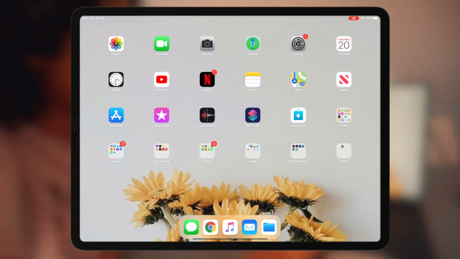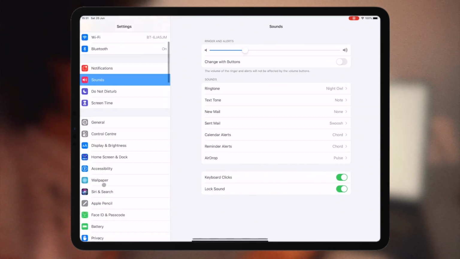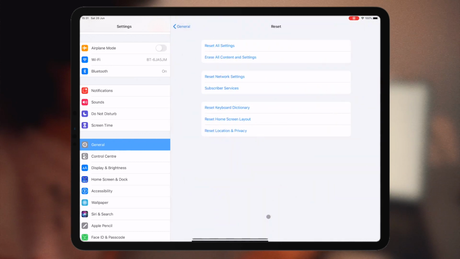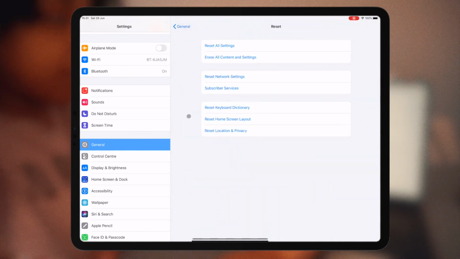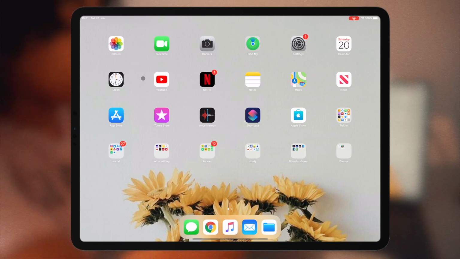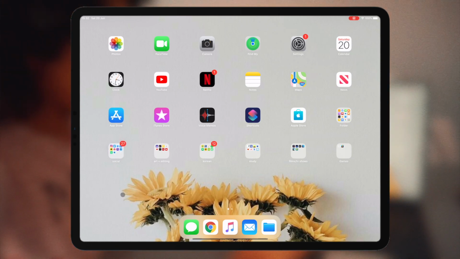So what I want you to do is go to your general and then head straight down to the bottom, and you'll see where it says reset. And there you'll be able to see reset home screen layout, and from there it will just unfold everything. So take things out of folders, and you'll be able to look at every single app and choose which one you want on your iPad. I highly recommend following Marie Kondo's principles, as this is really helpful, especially when you're trying to declutter things. Maybe I'll show you how I'm going to declutter my iPhone, so definitely keep an eye out for that.